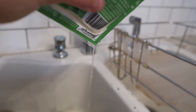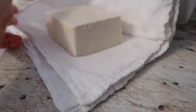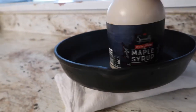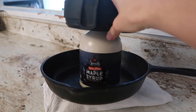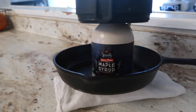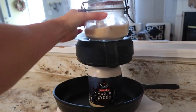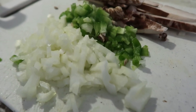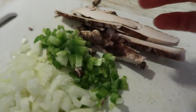For breakfast I was in the mood for something savory, so I decided to make some tofu tacos. The first step is to drain my tofu and then press it to remove a lot of the excess liquid. To do this, all you do is wrap it in a cloth or paper towels and stack some weight on top of it — this will help remove some of the moisture.